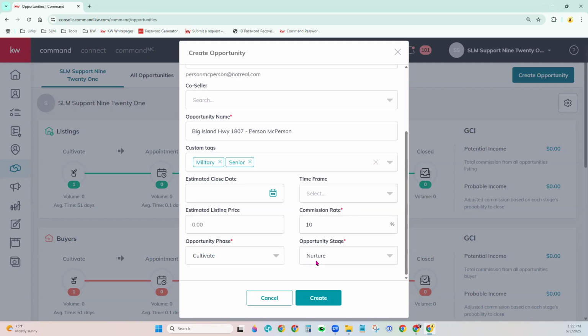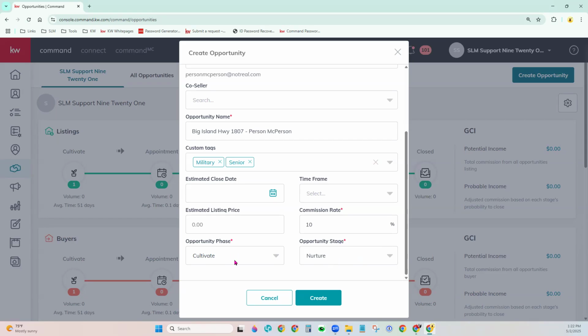So right here, it's just wanting to know which phase and stage do you want this opportunity to start in. Since it's a new opportunity, it does default to the very first phase, which is cultivate, and the very first stage within that phase, which is nurture. You're nurturing that relationship with that particular contact.